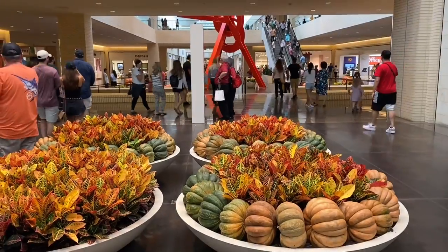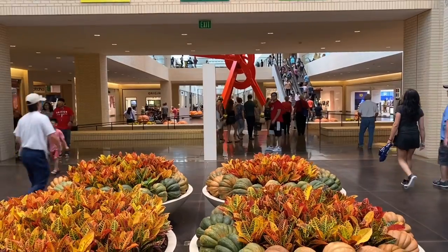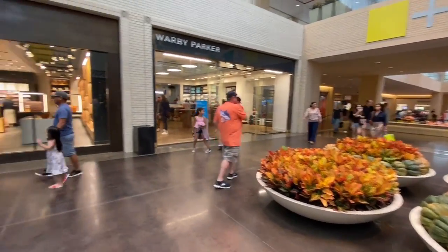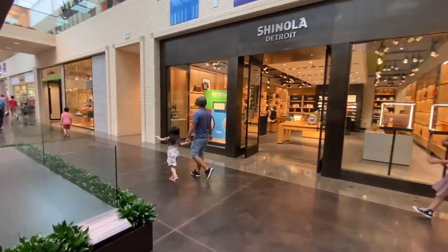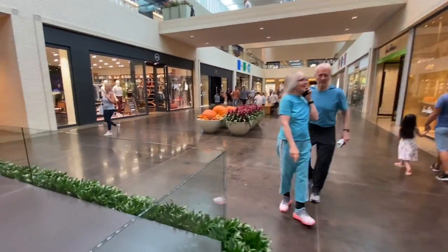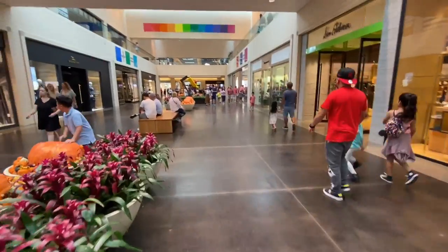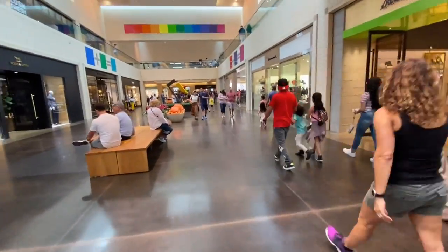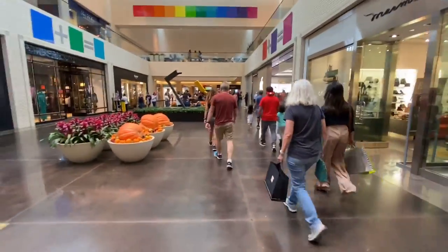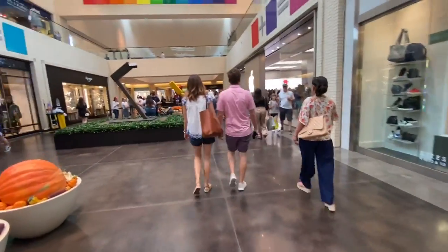I'm gonna go back to the second camera, and then I'm gonna go back to the first camera. So this is normal, as you guys can see. Right now I'm going to Apple because I do want the silver one now. I do not want my gold one anymore. For some reason, after having it for a day, it actually just looks tan to me. It's still a gorgeous phone, but it just looks more tannish.